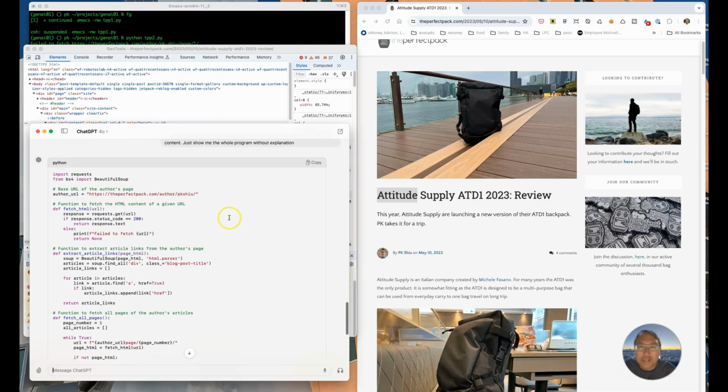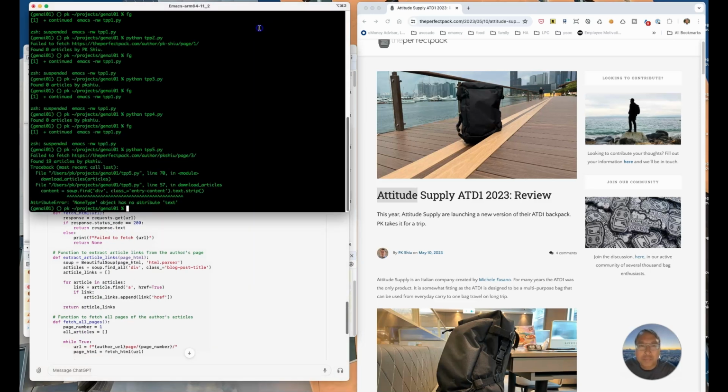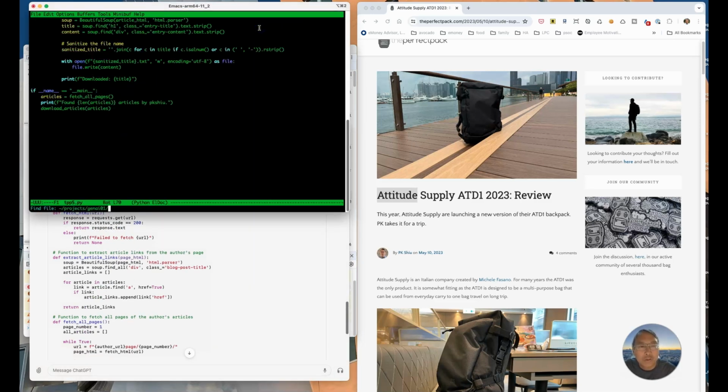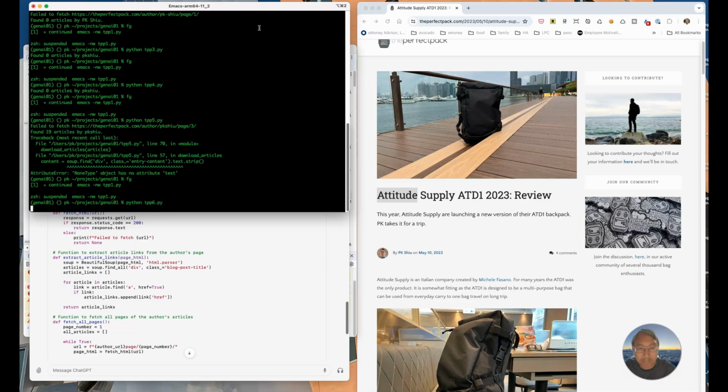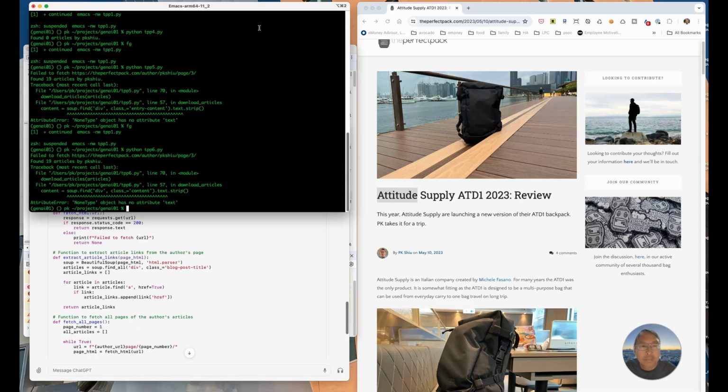So just the code this time, which is good. Let's copy that. So we're on to version 6. Still not working.